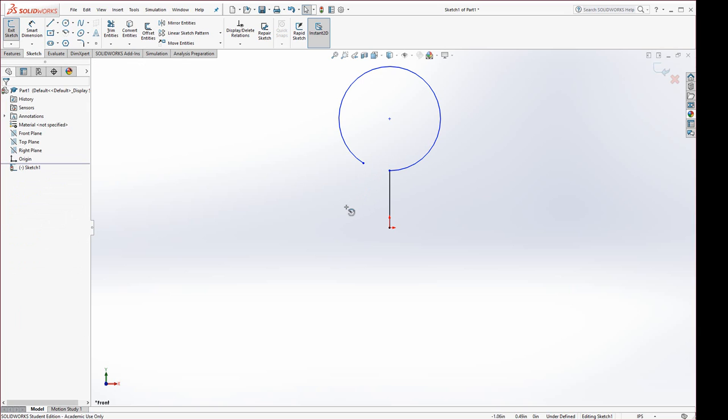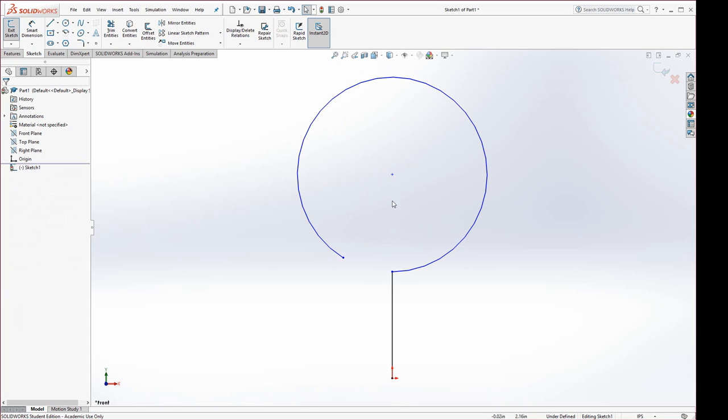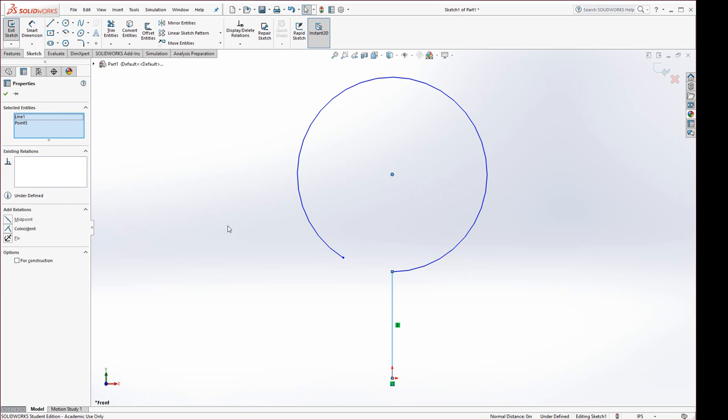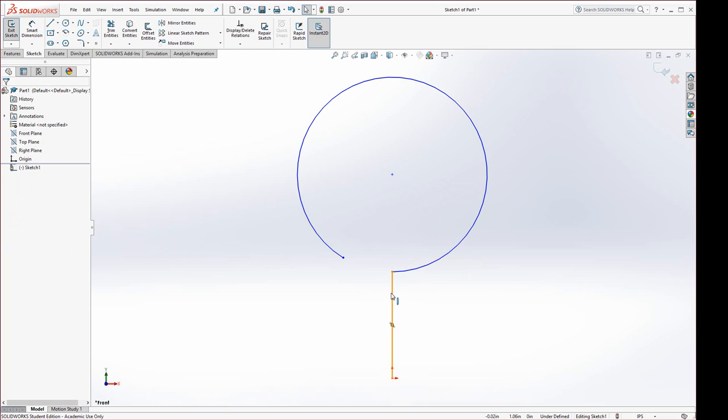Now go ahead and hit Escape a couple times on your keyboard and hit the F key to fit it. We want to snap this point in alignment vertical to this. So go ahead and select this line and hold control and select the center point. And on the left, go ahead and make it coincident. It looks at that line as if it's infinite. Now it's not going to move left or right.